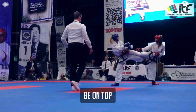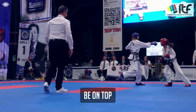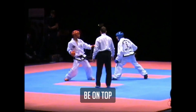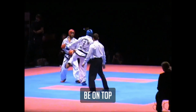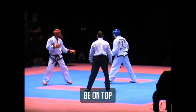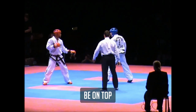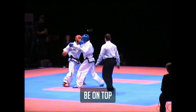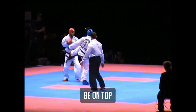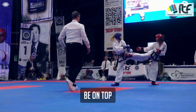Yeah, and I think what's very important here is people that do step. So we've seen the slight step earlier. But if people are going at the same time with their own kick, if you don't step and you just lift. So watch Gidea here on the left in red. As Dylan comes in, he just holds his ground, and by holding your ground and just lifting, you get an opportunity to get on top. But if he went forward himself with his back leg, then he would have been on bottom. And anybody who's following along on these episodes knows the importance of being on top when it comes to both people kicking at the same time.